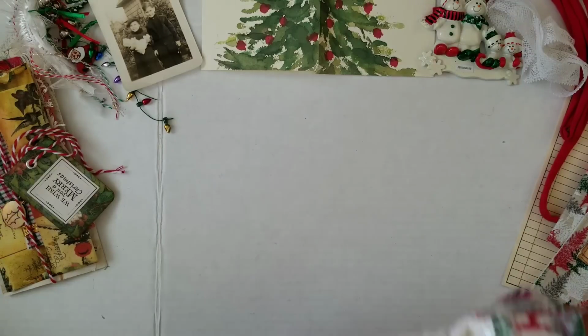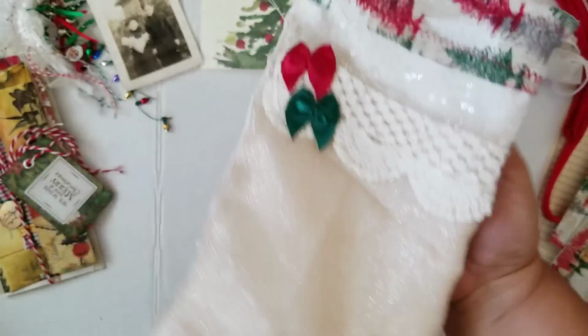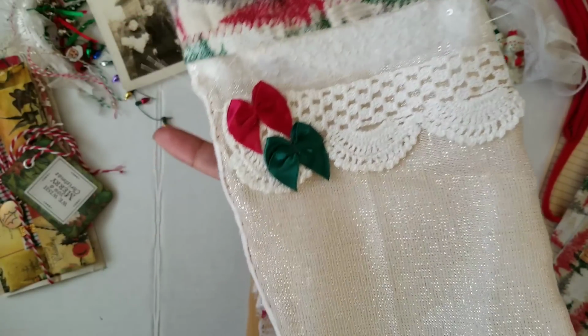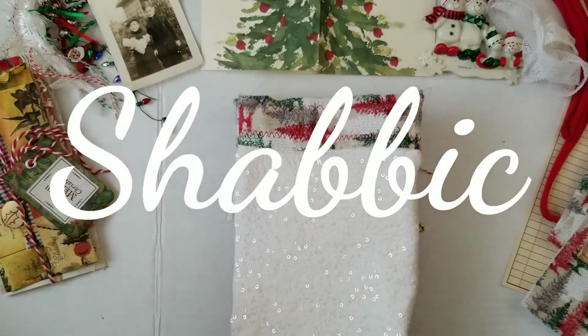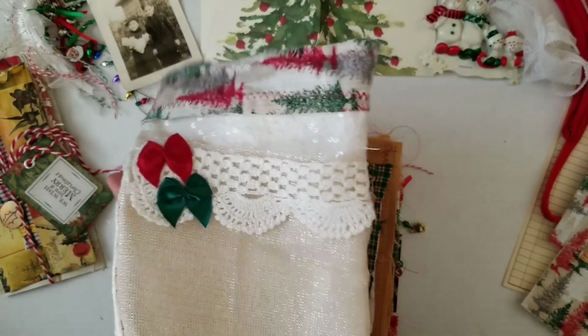So let's get inside of this. Again, as you can see, this is kind of what the stocking looks like on its own. Very rustic and shabby. So that's what this is.